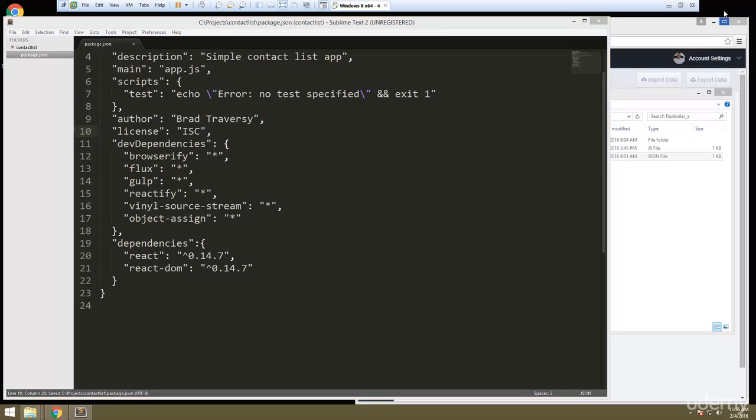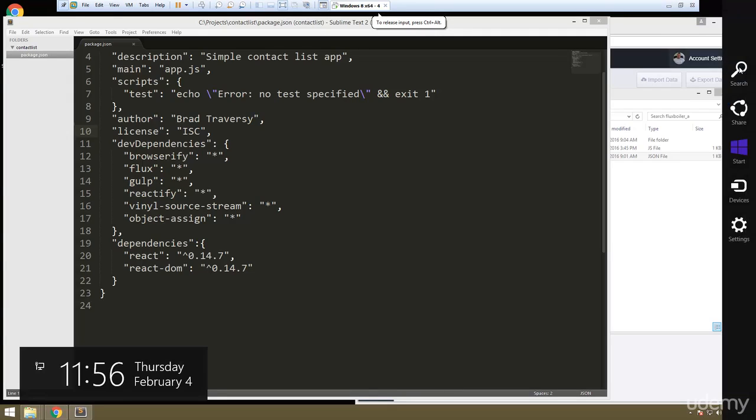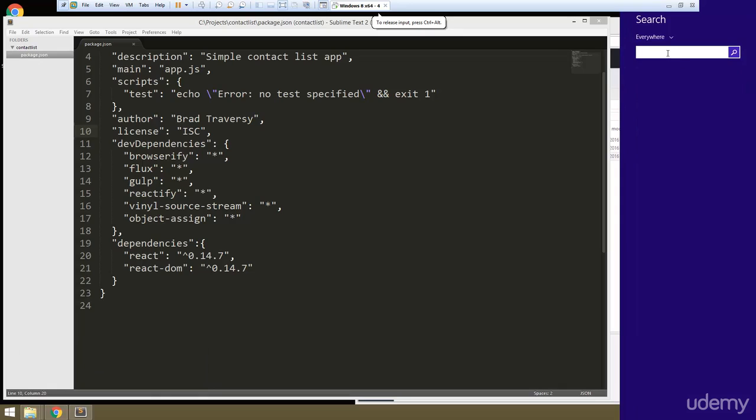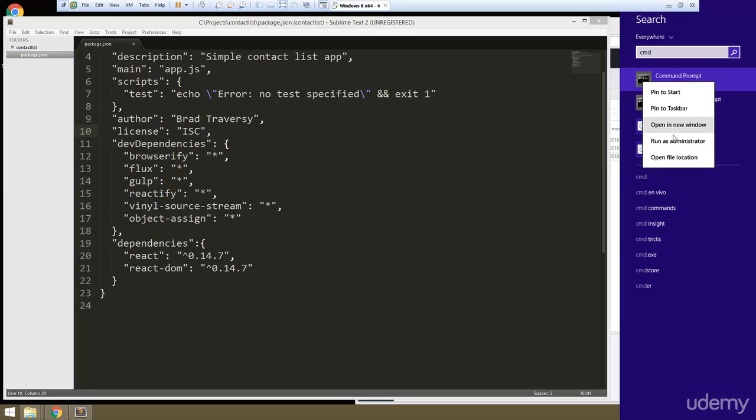Then we're going to open up a command line or a terminal, if I can get to it. I do have 6 monitors, so it's a little slow. There we go. Good old Windows 8. Let's open up CMD as an administrator.